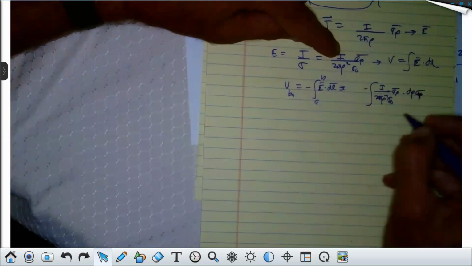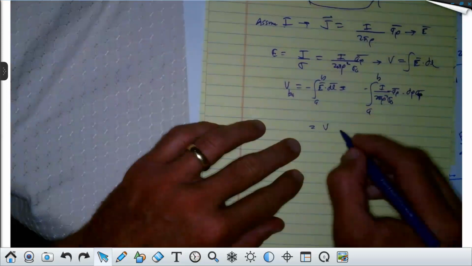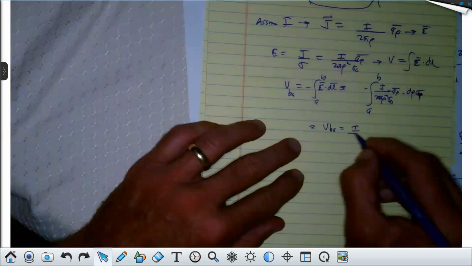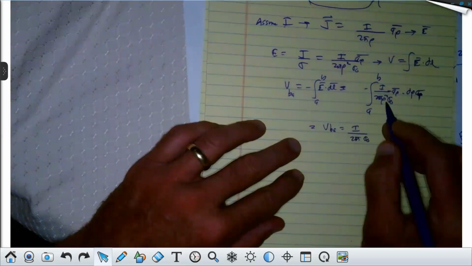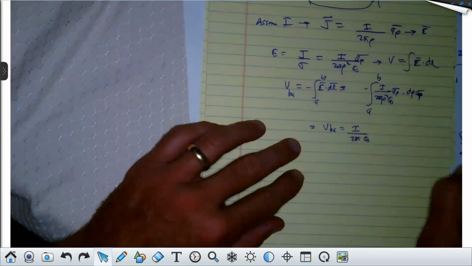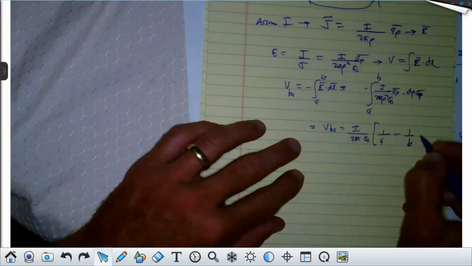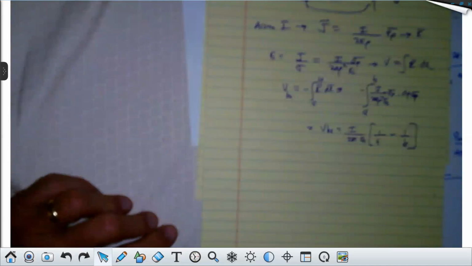And here I'm going to go from A to B, and that gives me a voltage V_BA equal to I over 2 pi sigma naught, and then the integral of 1 over rho squared d rho is minus 1 over rho. You switch the limits, and you're going to get 1 over A minus 1 over B, right? Because you have a 1 over rho after the integration. You all follow me on that, class? Give me a show of hands. Make sure. Everybody with me? All right.